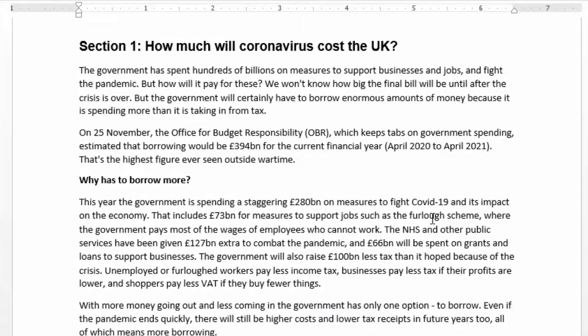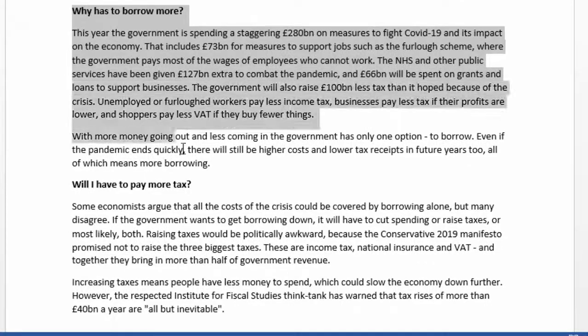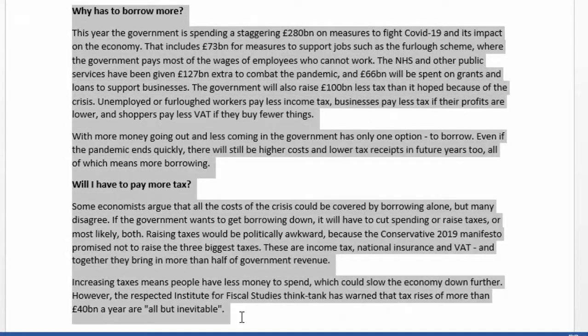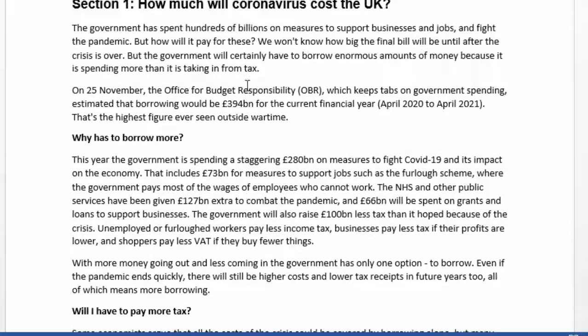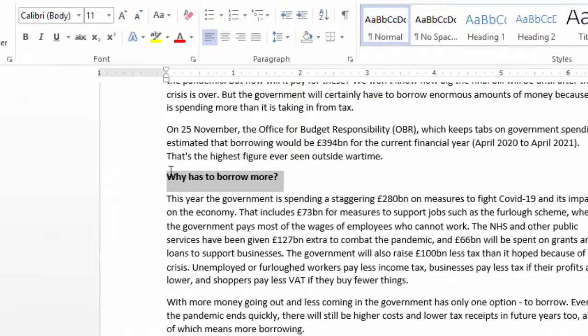Here I also want to format this section to be columns, and to do that first I want to make this a subheading level 2 to be Arial font of size 12.